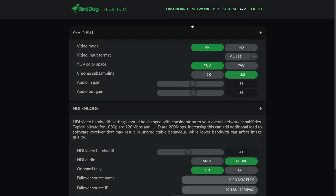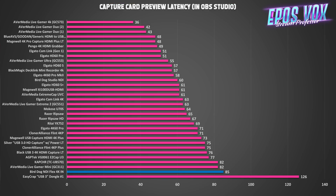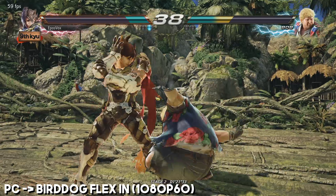In terms of latency, back when I tested their BirdDog NDI Studio, I noted it was faster than most capture cards I tested — it was actually really impressive. Unfortunately, the latency for this is about 85 milliseconds for the input going into OBS, which is slower than a lot of capture cards and than the previous box. It is a different product, and that's still more than good enough for most use cases. You're not going to be playing off the preview if you're doing gaming through this, but for most live productions, that's not a problem at all. It's slower than direct HDMI — imagine that — but overall it's not a huge deal.